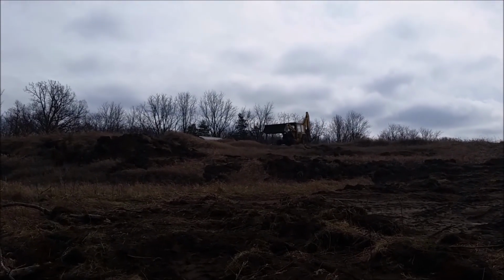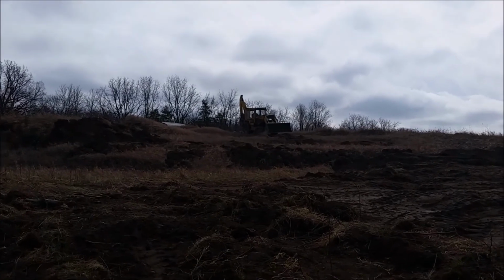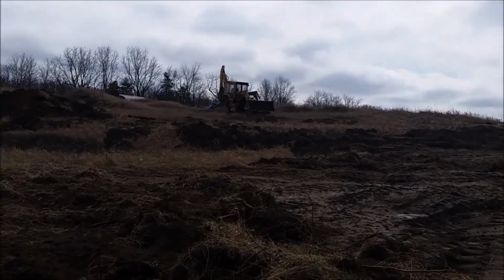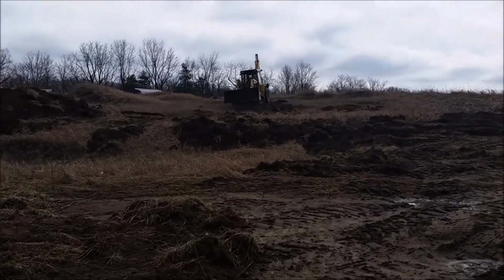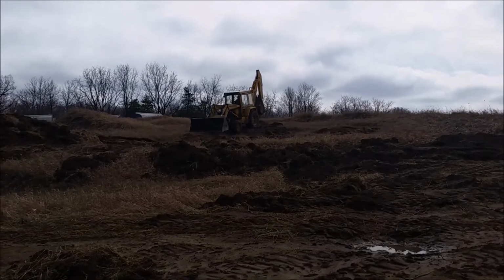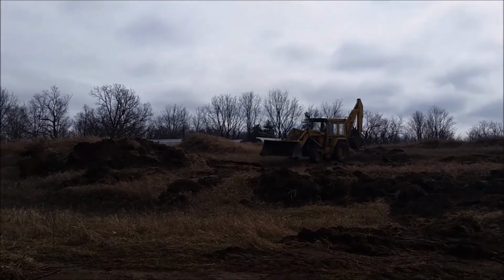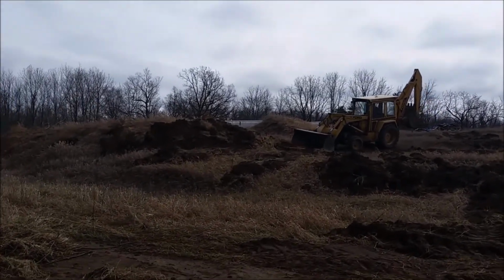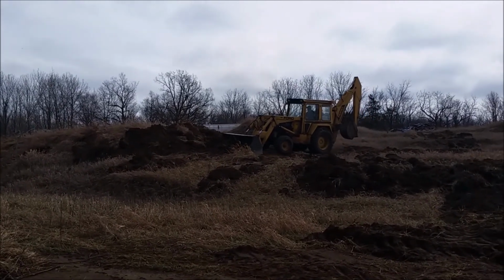It's cumbersome. That's why I'm not riding with him right now. Sitting on that little plastic blue seat, only half my butt fits on it. Need to put a full-size bench in there. George was sitting on my lap the other day. We were barely on it. Fall off your seat sitting on it like this. I can't imagine having this as a job, having to do this, having it throw your body around all day long.